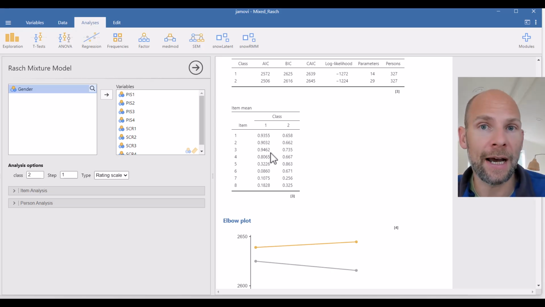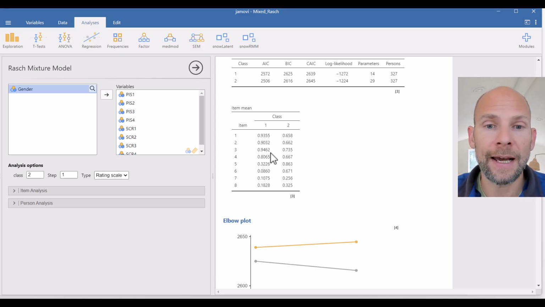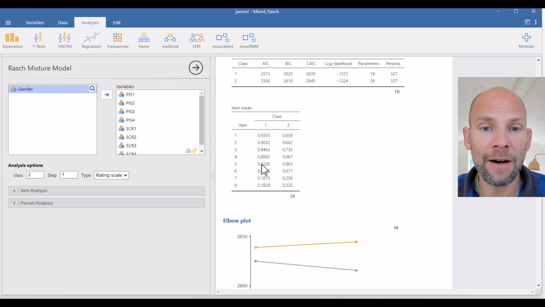So very high probabilities for these items. The individuals in class 1 have a very, very high chance of solving PIS items. However, when you take a look at the solution probabilities for the last 4 items, which are all SCR items requiring spatial cognition, you can see that the solution probabilities are markedly lower for those 4 items.